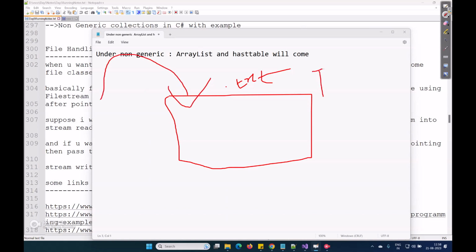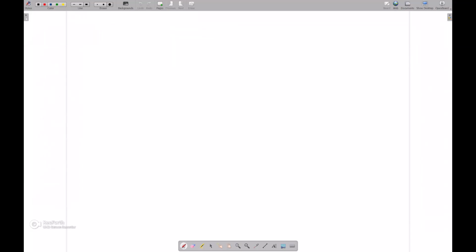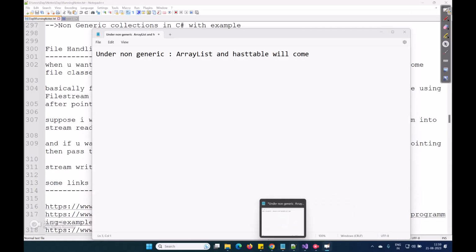Text file is there. First what you have to do, you have to point to that file using the file stream class. Three classes are there: file stream, stream reader, stream writer. First I have to use the file stream class and point to that file, which file you want to read or write. After pointing to that file, what do you want to do with it? You want to read or write? Suppose I want to write, then you have to put this file pointer in the stream writer. If you want to read, put that file pointer in the stream reader and read it. That is the task you have to do. First, the file pointer should be there.